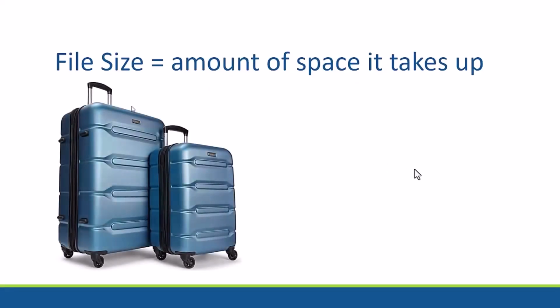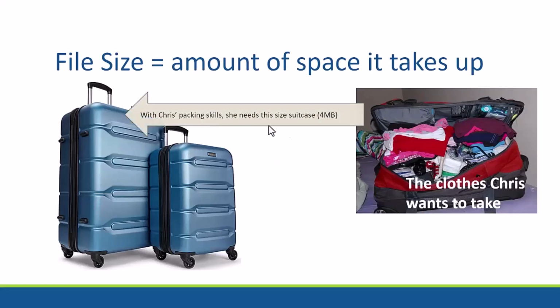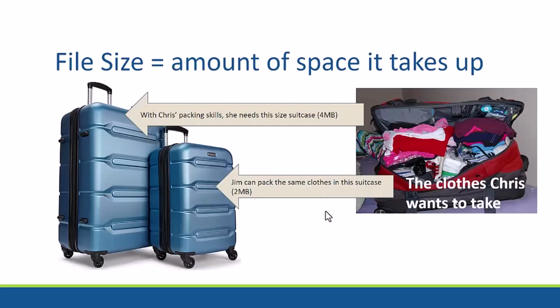File size is simply the amount of space your picture takes. So if you think of a file like a suitcase, and these are all the clothes I want to take with me in my suitcase, I have poor packing skills. I would need this bigger suitcase to fit all these clothes. But if I let my husband Jim pack, he would be able to get it into a smaller suitcase. So that is file compression.